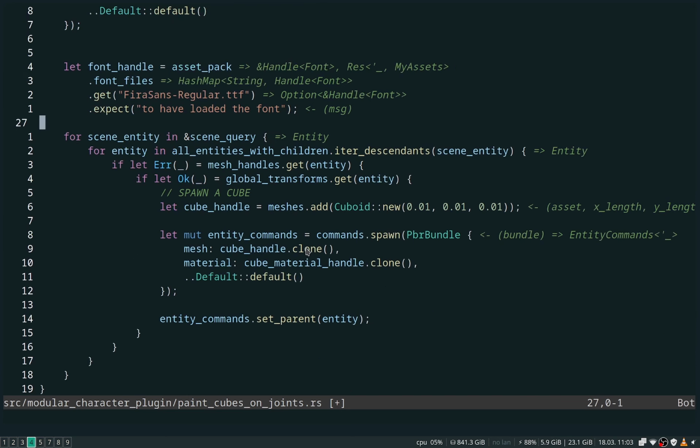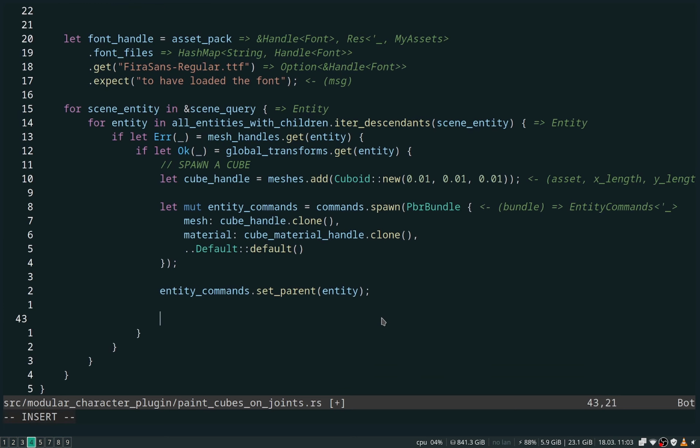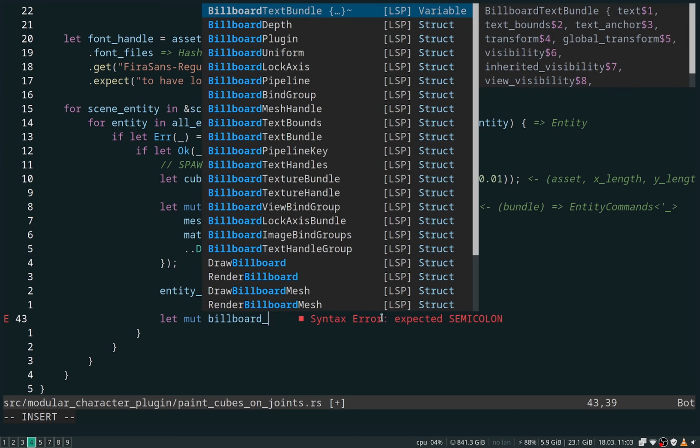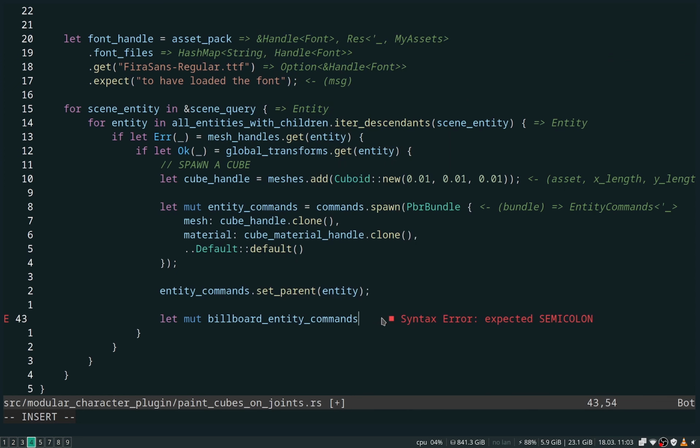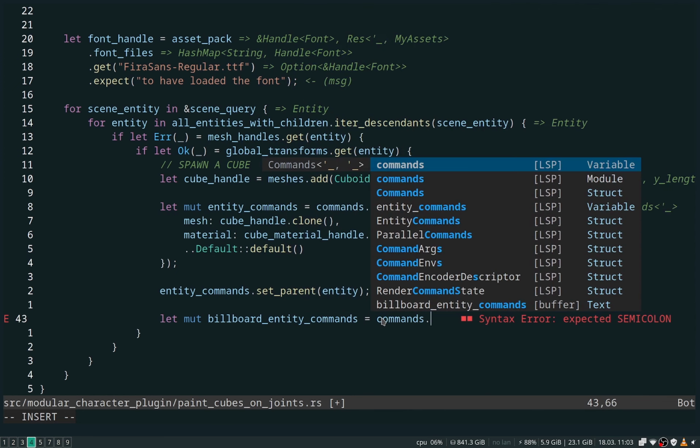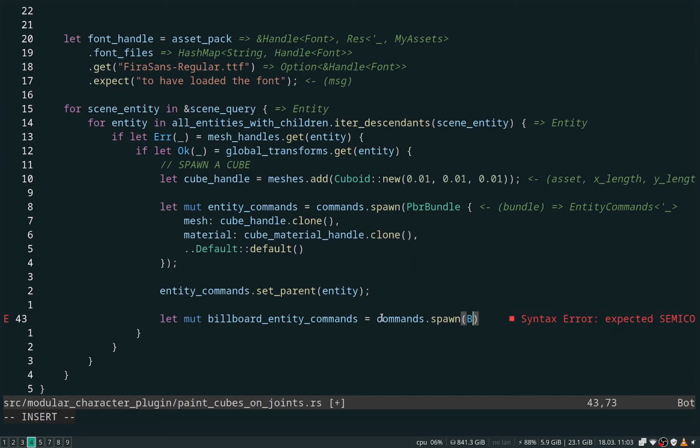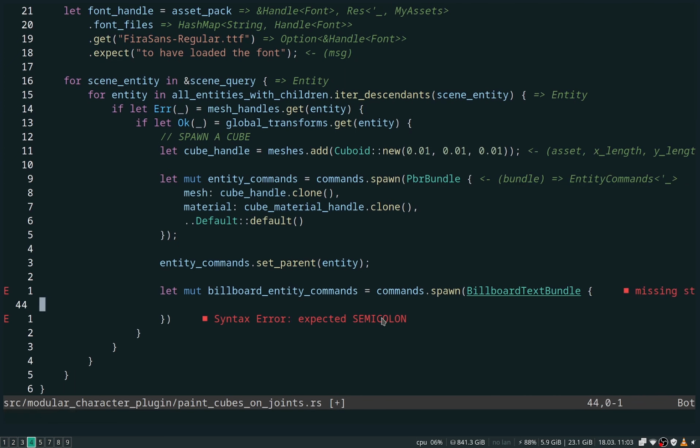So now we have our font, and we want to use the Bevy mod billboard to draw some text in that font. For that, we will make it immutable entity commands because we want to be able to set the parent of this once we create it, so it's in the right location. I'll call that billboard entity commands, and that equals commands dot spawn, and this is a billboard text bundle, which comes from Bevy mod billboard.